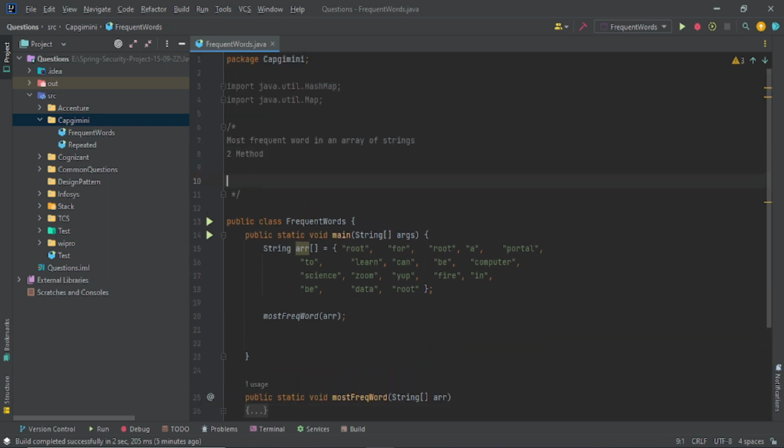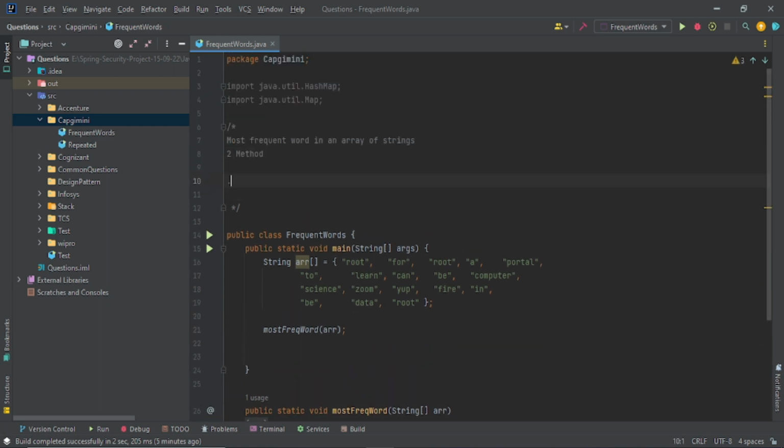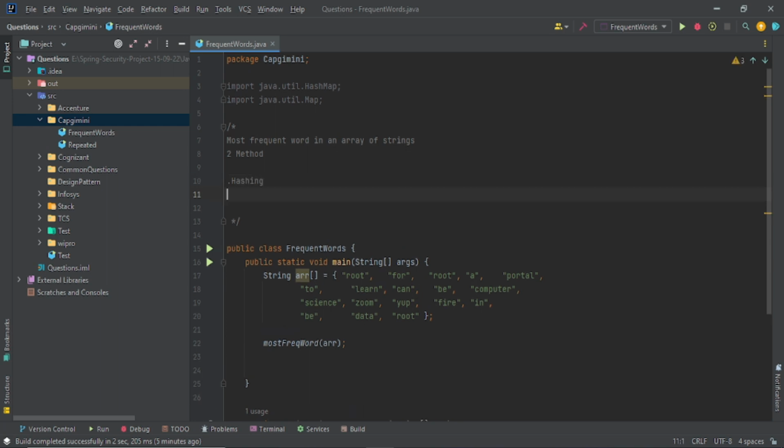But we will talk about how you can solve this. Let me write here, you can solve this with the help of, first, hashing, and second, you can solve this with a tree node, with the help of a tree, because it has some inbuilt property which can help you to compute this question. We will see how we can solve it with hashing.